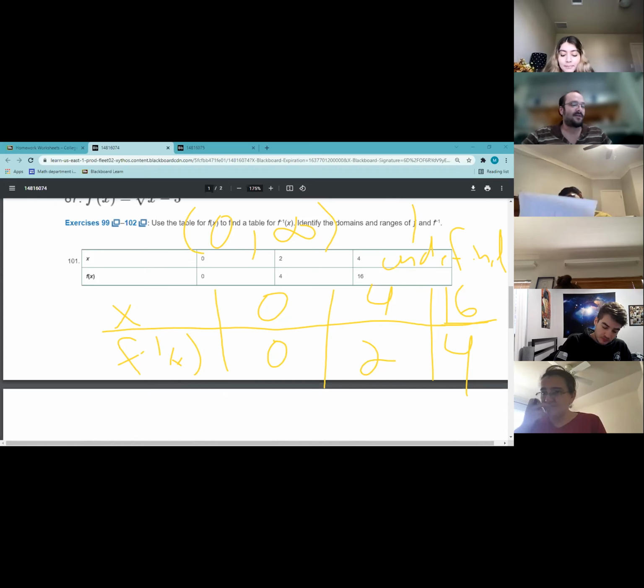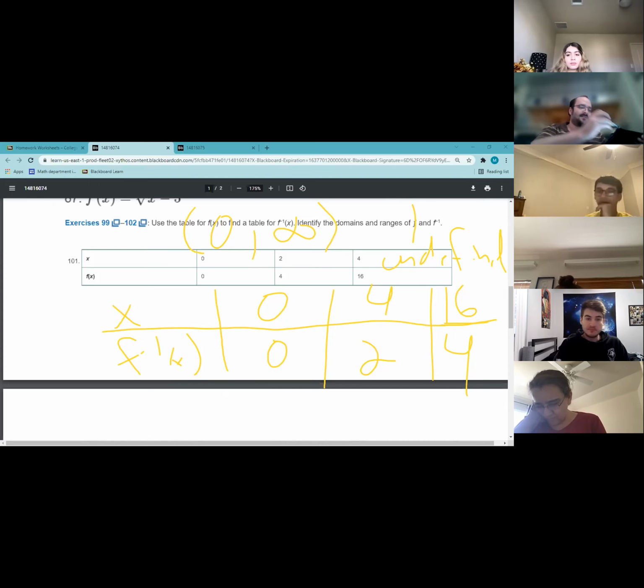So 1 is actually undefined with this table. If we try to throw 1 into this table or get a value of 1 from this table, it's undefined. I know you're probably making the inference that this is just a square function or something, but this is one of those instances where we can only assume what's given to us. And we don't know for a fact that this is a square function. So things with 1 or things like 5 are undefined.